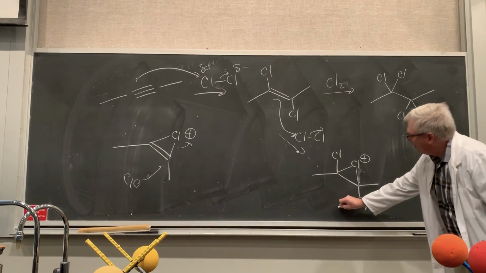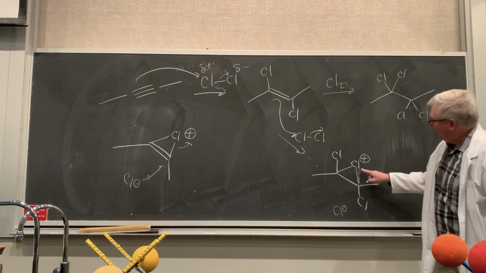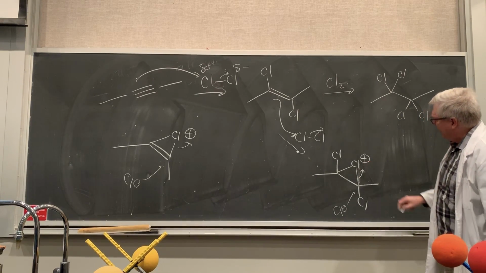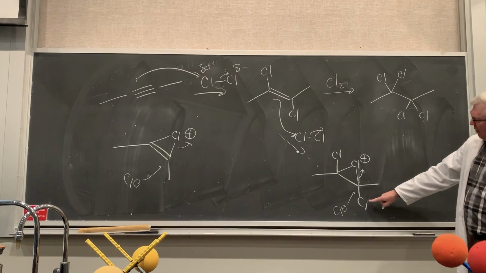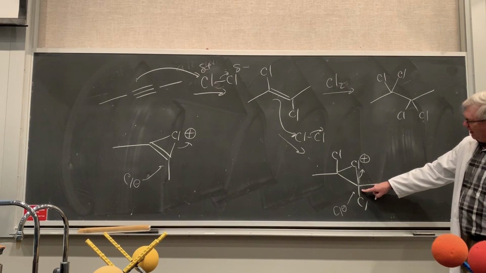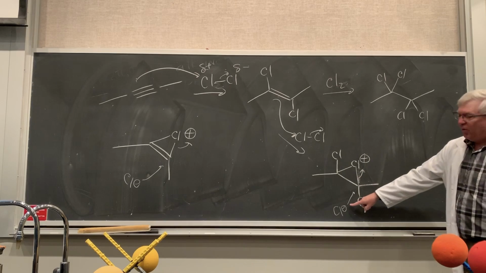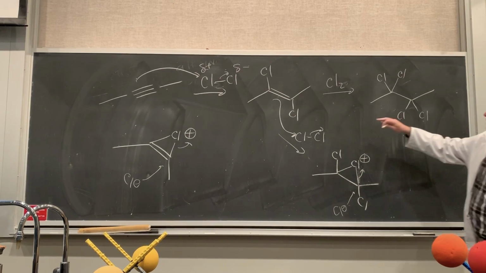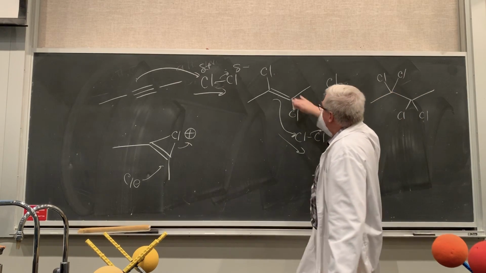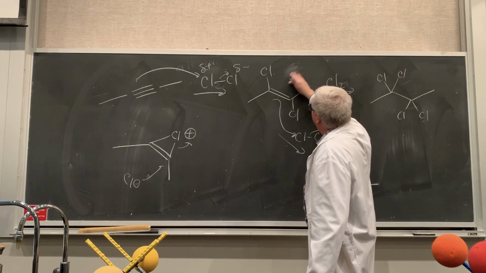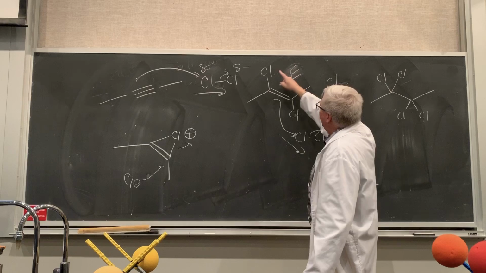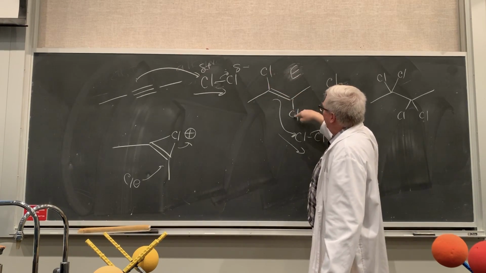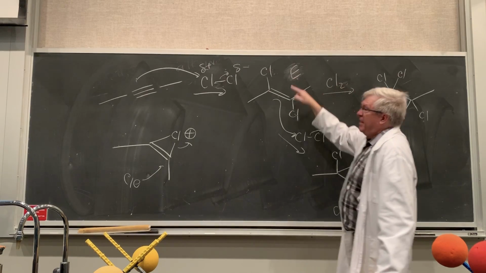And remember, we still have chloride anion from forming the chloronium ion. Then backside attack, and then opening it up. Again, we might have some lone pair donation here and have this pop open before the chloride has to attack. But the end result here is the trans relationship. We would label that not as Z this time, but as E. The top priority group is the chloride here over the methyls, so they're across from each other. This would be the E product.